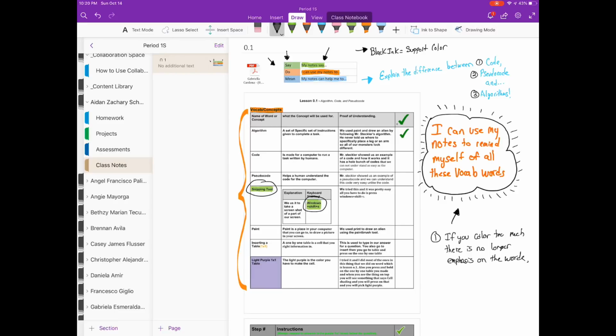And I also want you guys to have a black color, because we're going to be using black as a support color, where it's going to just kind of give some accents to some of what we write over here. You'll notice that over on the right I use the black to draw around where I said I can use my notes to remind myself of all these vocab words, which brings me into these colors and why we're using them.